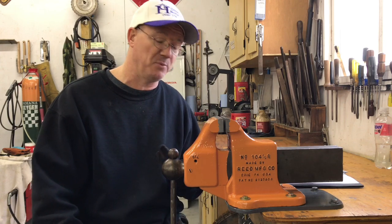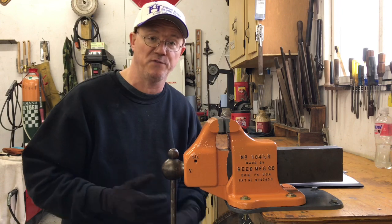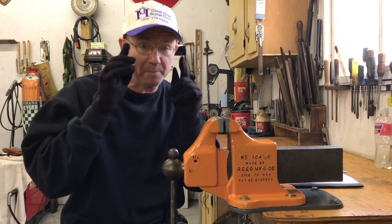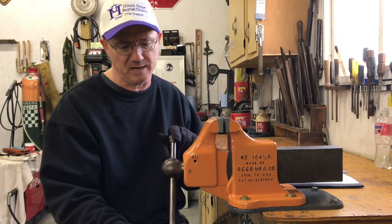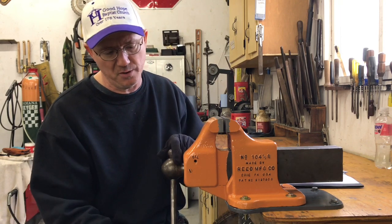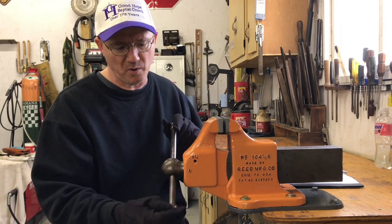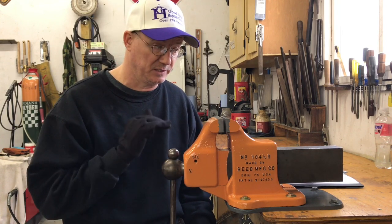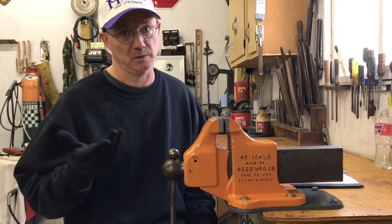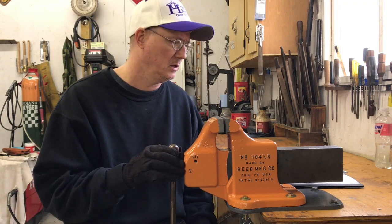I found a date stamp on this vise. I believe it's date stamped 1942. I found a 42 on the side. That's probably about when this was made, I'm guessing. And so that date stamp seems right to me, 1942. It did not have a month, so it could be some other number, but it did look like it was probably a date stamp to me. The quality is really, really amazing. And the condition of the vise for being around 78 years old is pretty amazing as well.